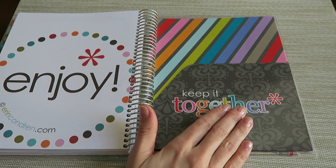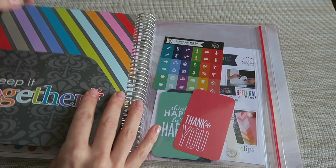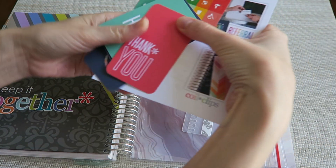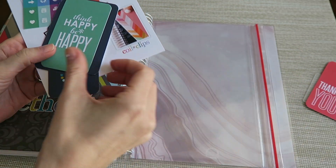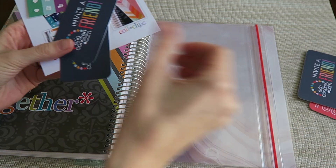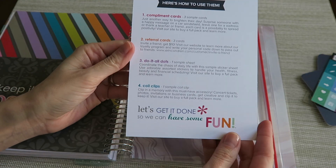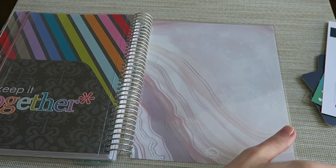Then you've got your closing page, and there's a little pocket folder here with a pocket on the front side as well as the back side — a great place to keep loose items. At the back of the address book, you've got a nice clear pocket folder that is sealable, which is really great to keep things secure. They've included a few more goodies: a coil clip, a thank you card to pass along to someone, another compliment card, invite-a-friend cards so you can give a friend a $10 off coupon for their Erin Condren purchase, their do-it-all dots which you can use in this book or your planner, and a card explaining everything that's included. I like to use this pocket for business cards and writing utensils so I can have everything handy.